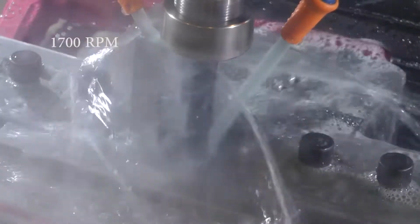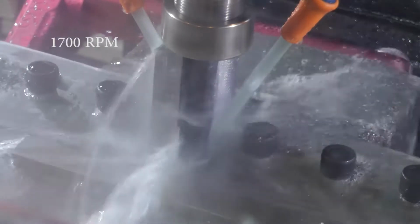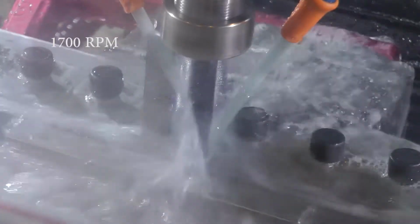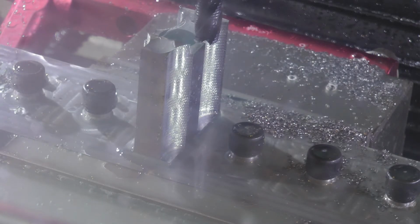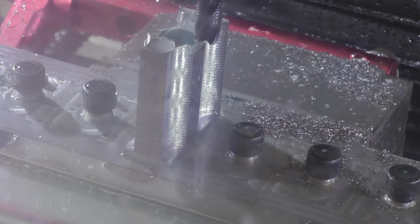So once I establish a pretty good chip load here, I might in the future increase the RPM and proportionally increase the feed rate so I can maintain that good chip load and just see if the chatter is still an issue. But for right now, it's okay.